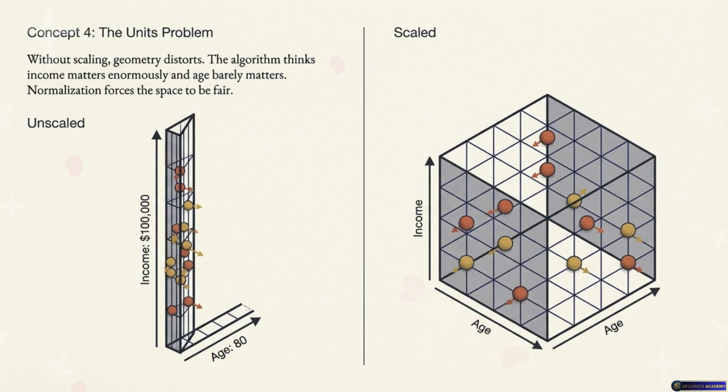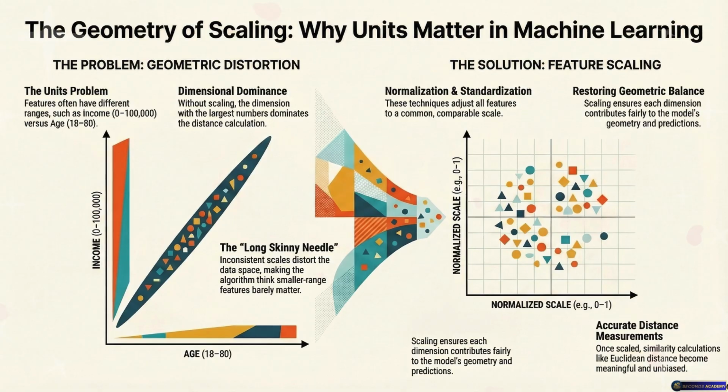If our database happened to record income in thousands of dollars instead, meaning the value in the cell was 40 instead of 40,000, the entire shape of the room would shift and the model's predictions would completely change. That is a terrifying reality for a developer who is just plugging raw CSV files into a .fit method. The arbitrary choice of units dictates the outcome of the model. This is the precise reason why the data science industry mandates the use of normalization, standardization, and feature scaling before any distance-based algorithm is applied.